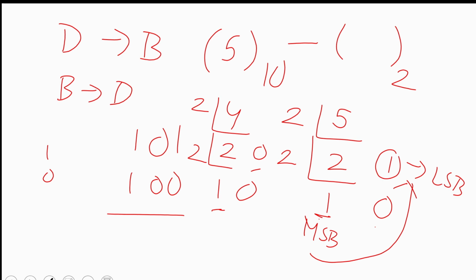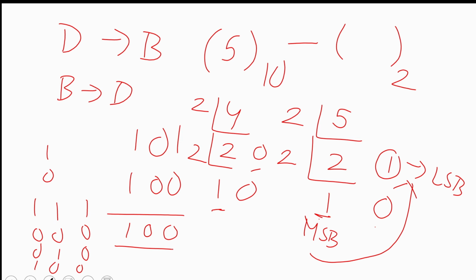Now if I am performing the bitwise AND on them, what will happen? As I said earlier, only if both the inputs are 1 will the bitwise AND give the output 1. In all the remaining cases, it will give the output 0. So this is very important. 1 and 0 gives 0. 0 and 0, bitwise AND gives 0. Then 1 and 1 gives 1. Now you got the binary number 100.